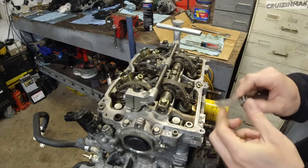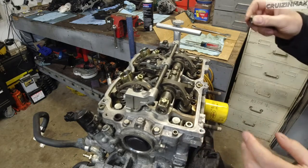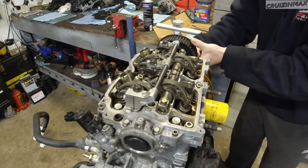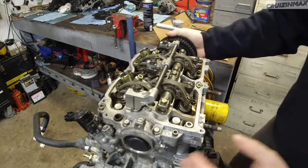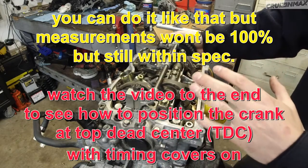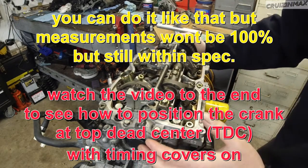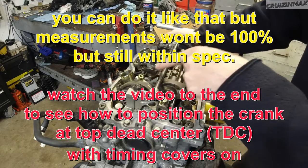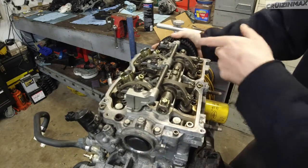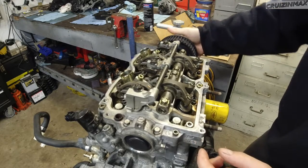Okay, make sure that's clean. One other thing I should mention: I'm gonna install this sprocket in place, temporarily, and make sure that we are loose on every single valve. They all gotta be closed, no tension on them, and it's gotta be cold. Obviously this engine is cold. This one moves, but it's only the spring; you will not be able to move the valve springs by rotating the sprocket, so no worries there. So that's it, this is good.